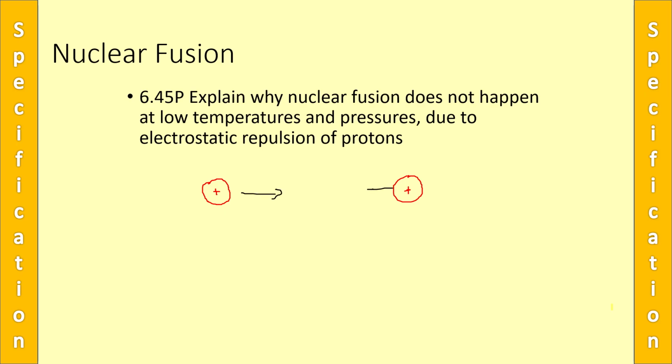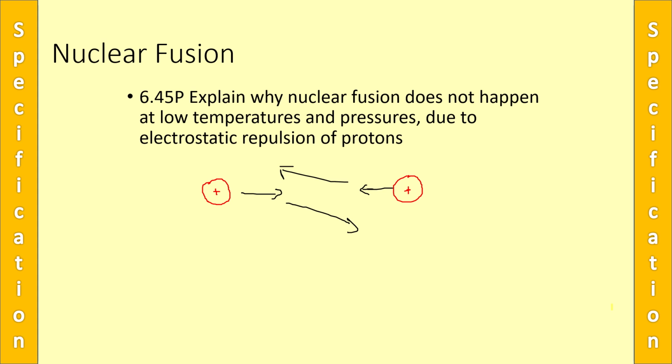I showed this in one of the earlier slides, but the idea is because like charges, in this case nuclei, are always going to be positive, because like charges repel, as these two things approach each other, they're going to feel a force of repulsion, and so that's going to either force them to divert off course or change direction so that they don't touch each other.